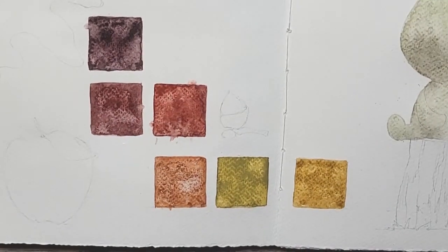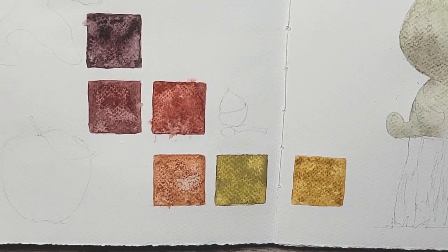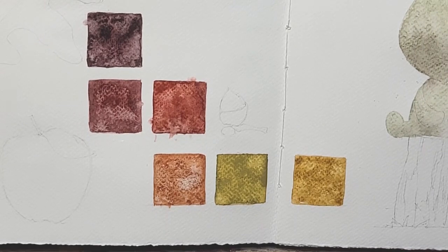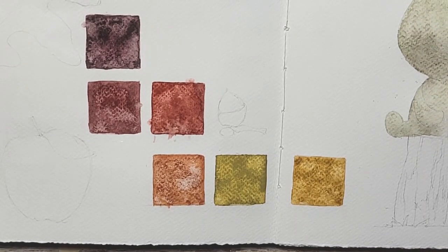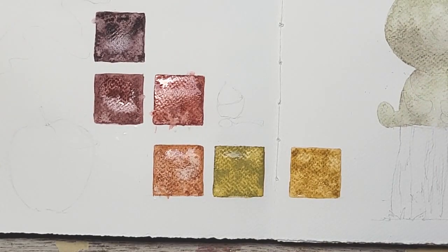I want you to see, look at those gorgeous colors. Now, if that doesn't feel like fall, I don't know what would. They're just so pretty. So what I'm gonna do now is I am going to do the leaf and fast forward, and I'm going to do the apple and fast forward so that you can watch them.